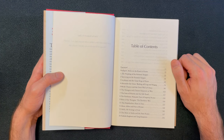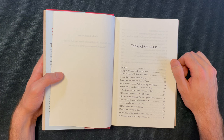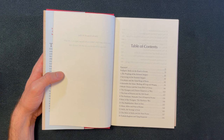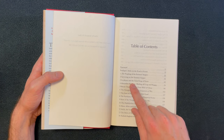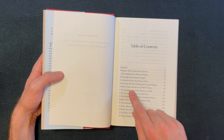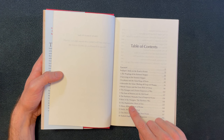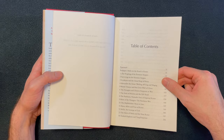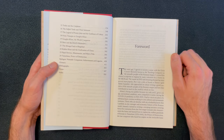Going through the table of contents, there are a bunch of interesting civilizations covered. I'm mainly interested in learning about their religions, maybe some mythology, and the origin stories of the conquerors. There's general material about the Eurasian steppe, then the Scythians and Alexander the Great, Modu Chanyu, the Xiongnu — the original Huns — the Parthians, the Hephthalites or White Huns, the Seljuk Turks, Prester John, and then Genghis Khan, Batu, Kublai Khan, and Tamerlane.